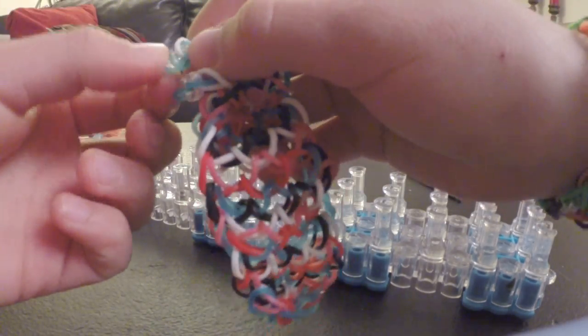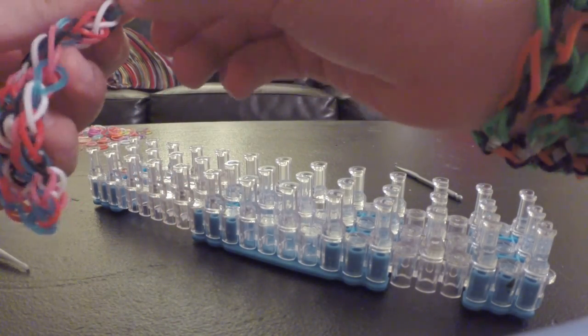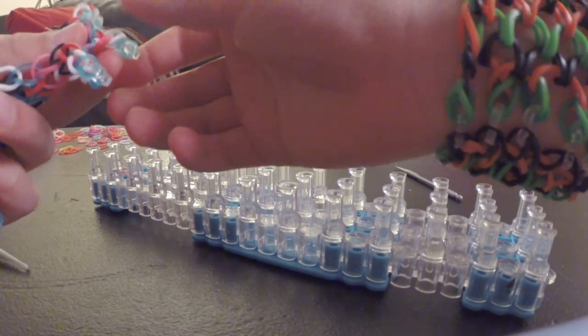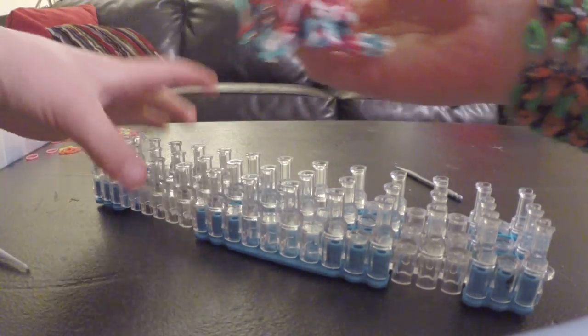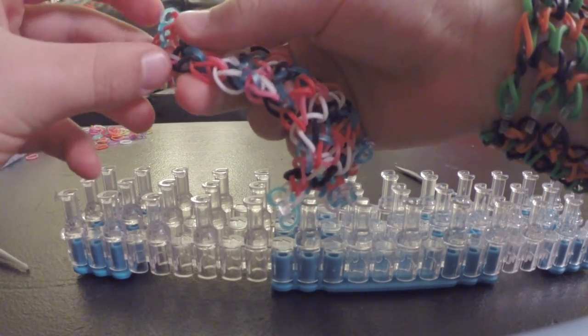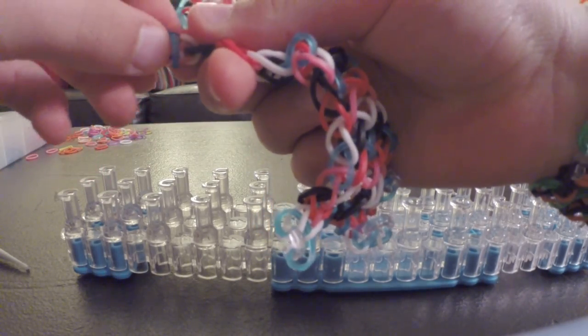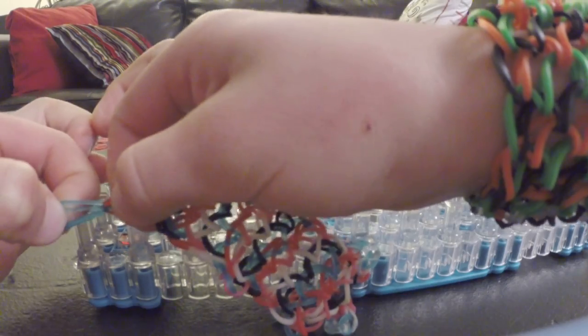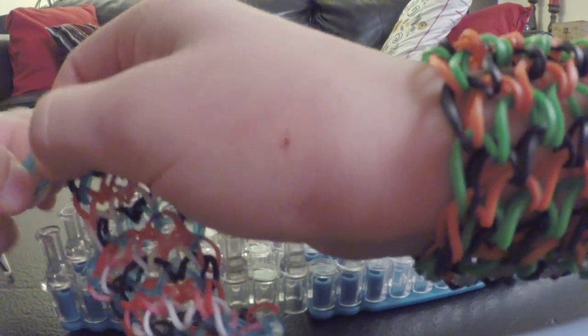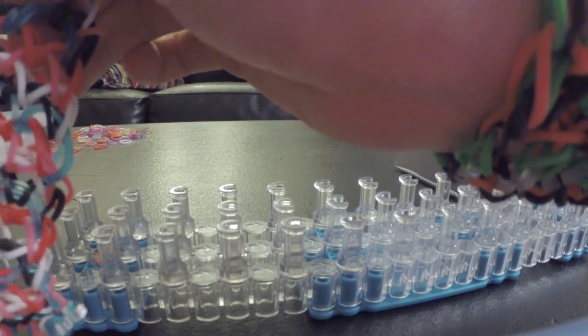So it's nearly complete. You just need to connect both sides, even though it's a little odd on the end. Take your fun Rainbow Loom. Take these two middle sides right here on the end. Place it right. Hang on.